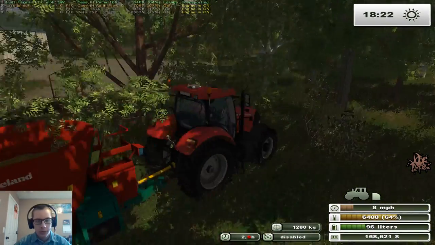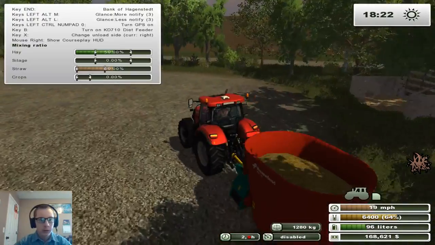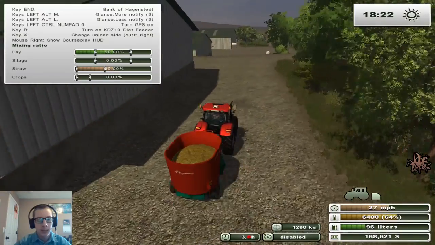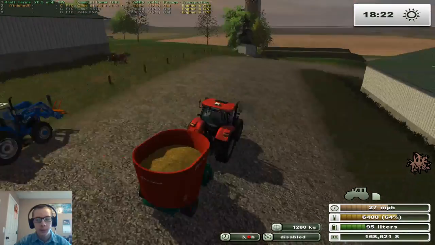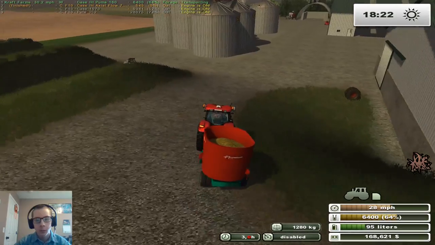Zigzag through these trees here. We'll go get some silage. Right now we're 50-50, so then we'll dump some silage in there and get things evened out. And then we can feed it to them. This thing will need fuel before long.